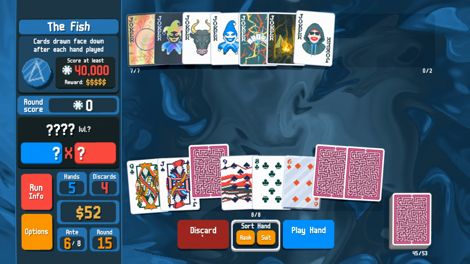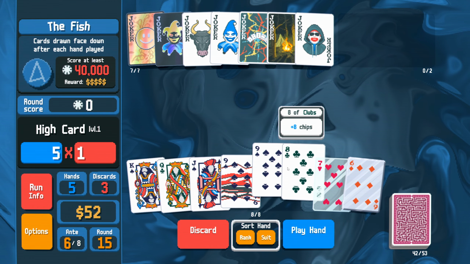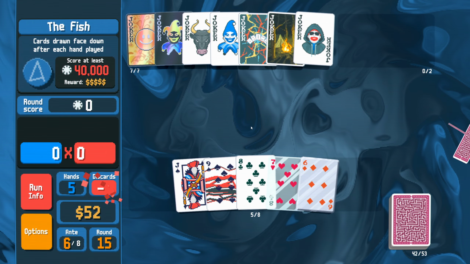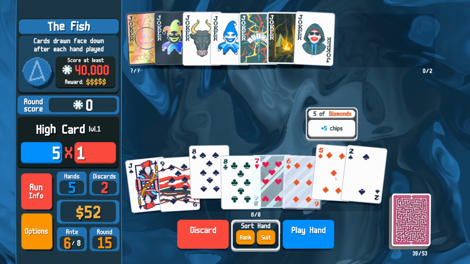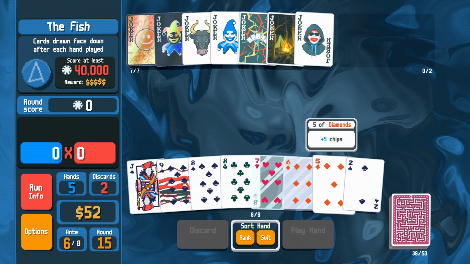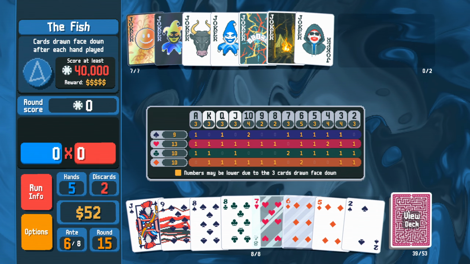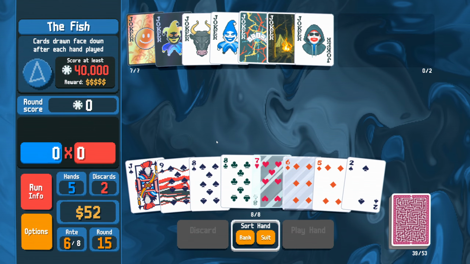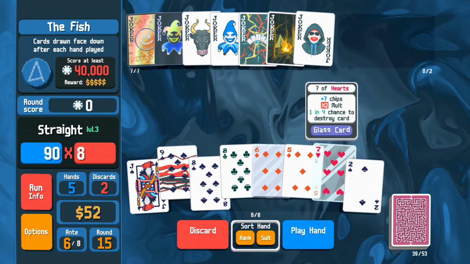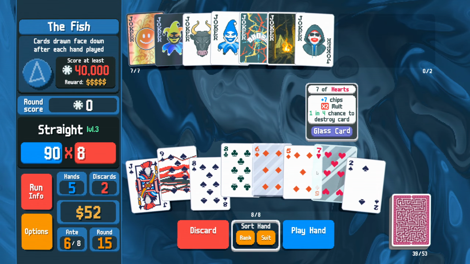I just need to find a 10. Seven, eight, nine, ten, jack. I could do 5, 6, 7, 8, 9 rather than fishing for a 10. Means I get to play a hand immediately. The cards I get back are going to be face down. I still have 2 discards to find face up stuff.